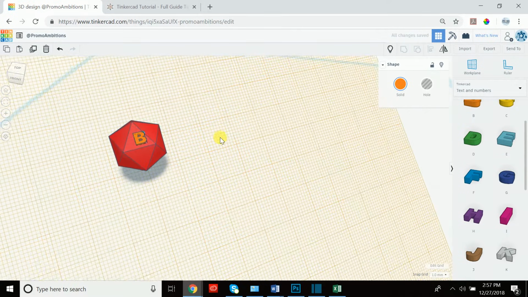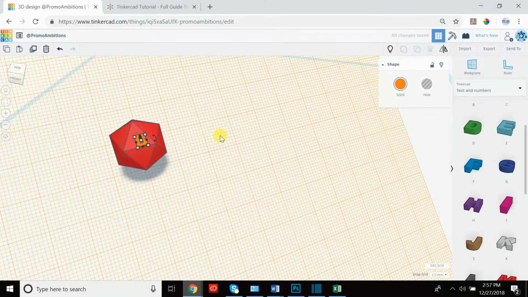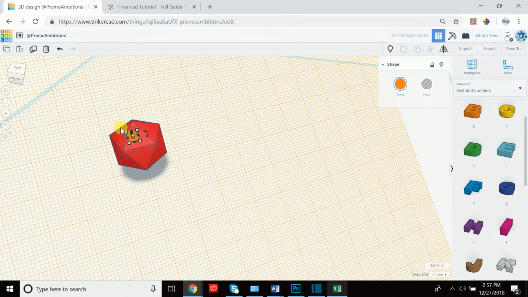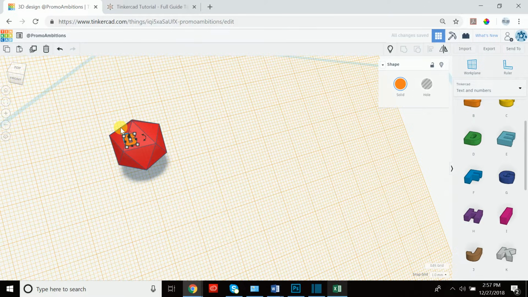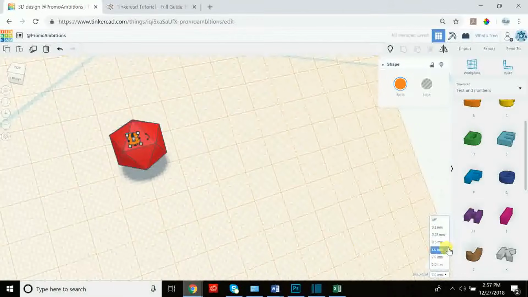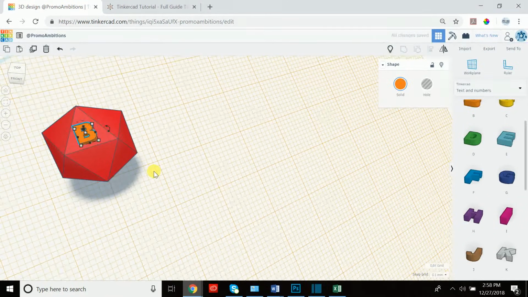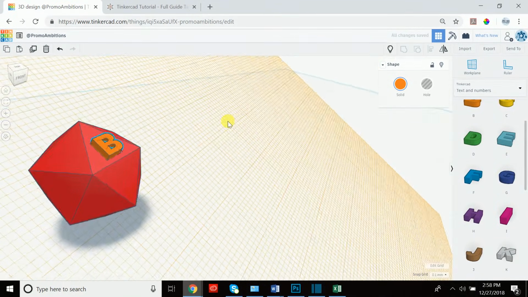Now, something to keep in mind as we're repositioning it, this is a good time to refresh our memory about what the snap grid does. Right now, as I'm trying to reposition this B right in the center, you see it might be tricky because it's jumping quite a bit with every click of the keyboard. However, if we change the snap grid to 0.1, it now moves in much smaller measurements. And this way we can do a better job centering it on this triangle. I like it right here. I feel like it's a good fit.